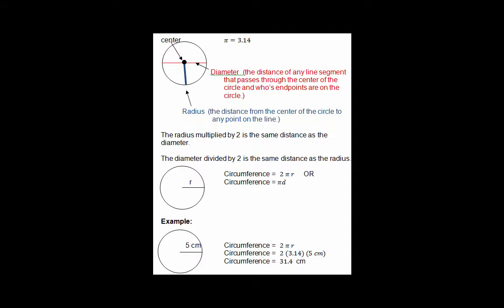Perimeter of a circle is defined as circumference, and is the distance around the outside of the circle. The equation for circumference, as shown on the picture, is pi times diameter, or it can also be written as 2 pi times r, which is the radius. This can be described on the picture here showing that the diameter is the distance across the center of the circle, with the radius being half of the diameter. No matter where you go on the outside of the circle, the radius will always be the same, as it is the same distance from the center of the circle to any point on the outside of the circle.